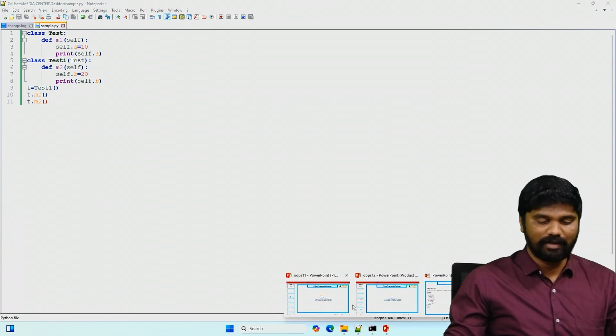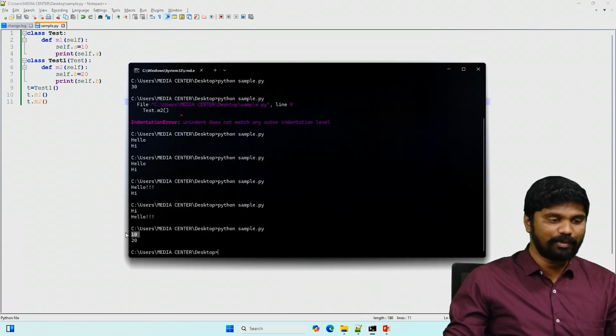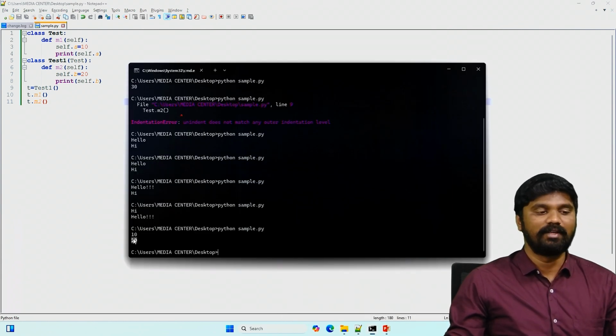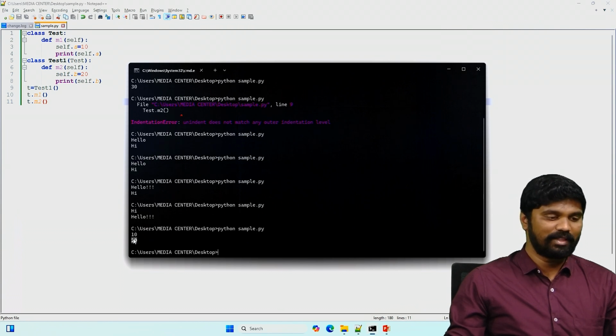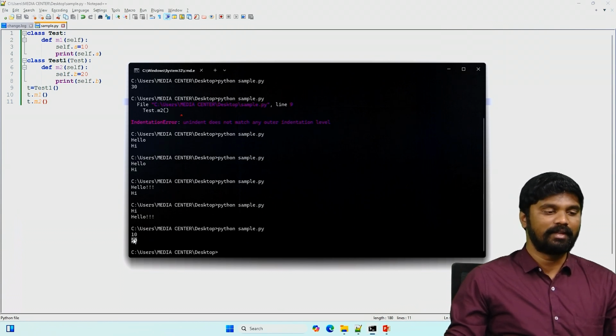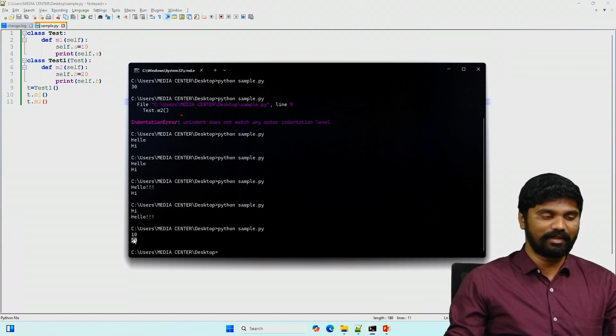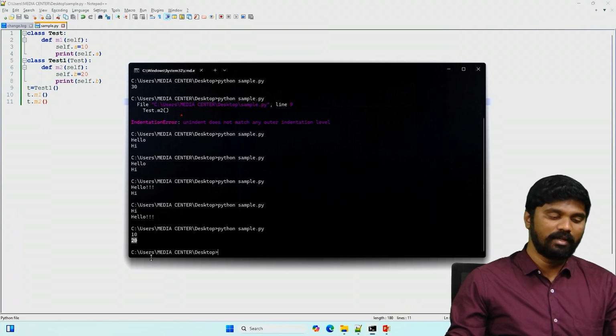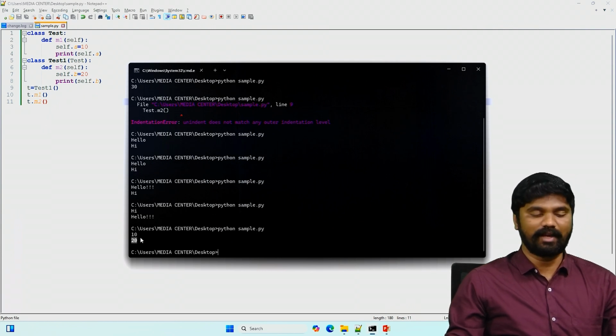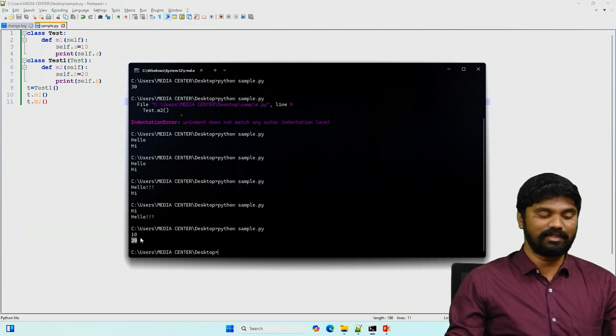Now here, what is the output? 10 and 20. Because in the M1 method the variable is A, and the value of A is 10, and in the test1 class the M2 method has B, and the B value is 20. So that is how we access the parent class members from the child class, which is the single inheritance type.